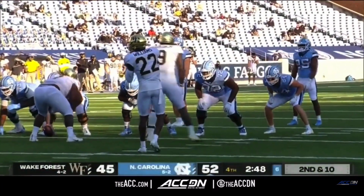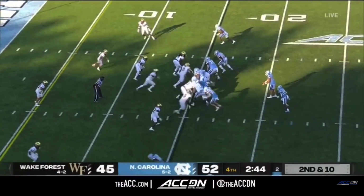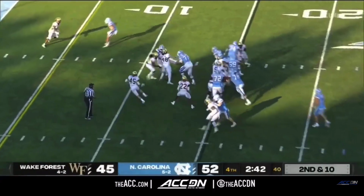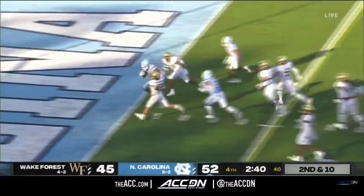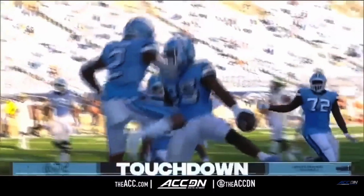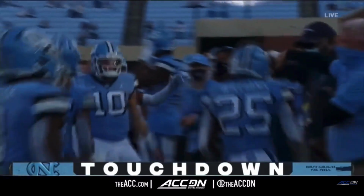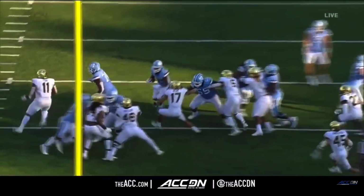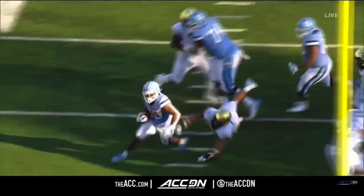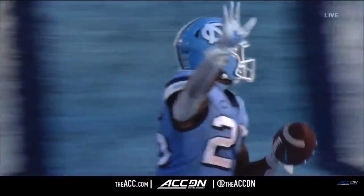Putting himself into the North Carolina record books has been a lot of fun to watch. Handing off Williams again, big hole. He cuts back inside, touchdown. Another score for North Carolina. Javonte Williams once again to the end zone. So just a simple zone run play. They cover everybody up, and Javonte Williams, as we so often have seen, gets to the second level.